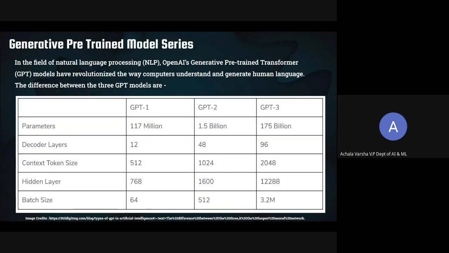Starting with the first model in the series, GPT-1 pioneered the series with impressive language understanding and generation capabilities. GPT-2 took a giant leap forward in terms of model size and quality, whereas GPT-3, with its 175 billion parameters, demonstrated unprecedented text generation capabilities. The table below shows the key differences between these models and how each model kept improving over its predecessor.